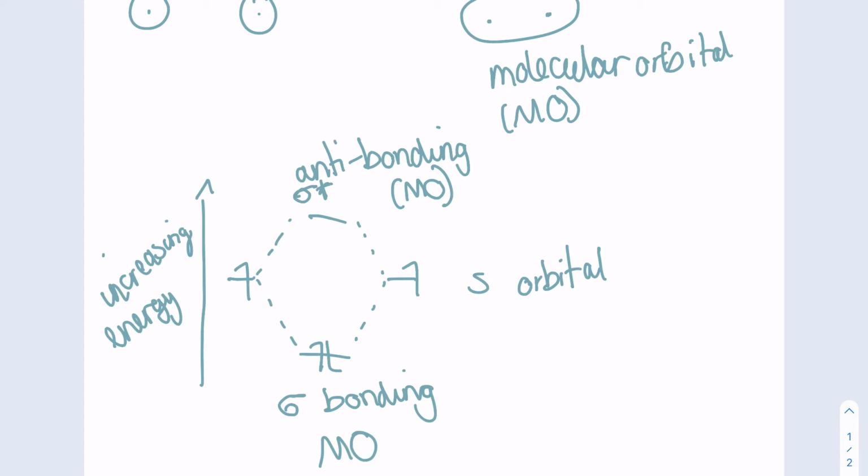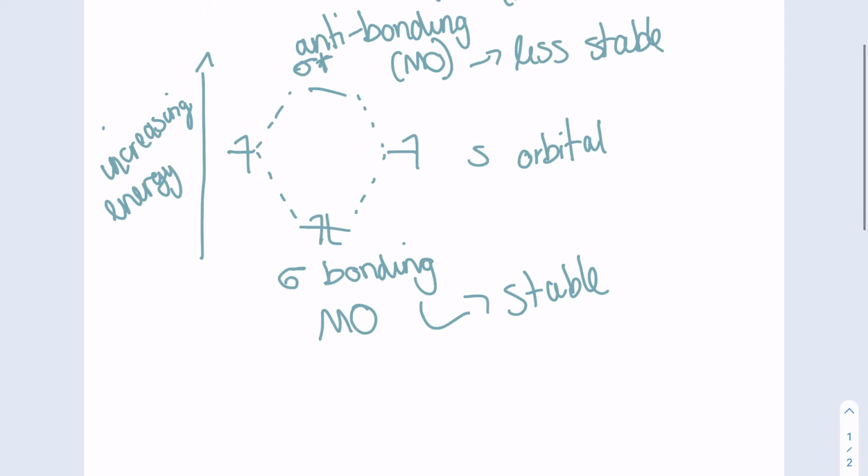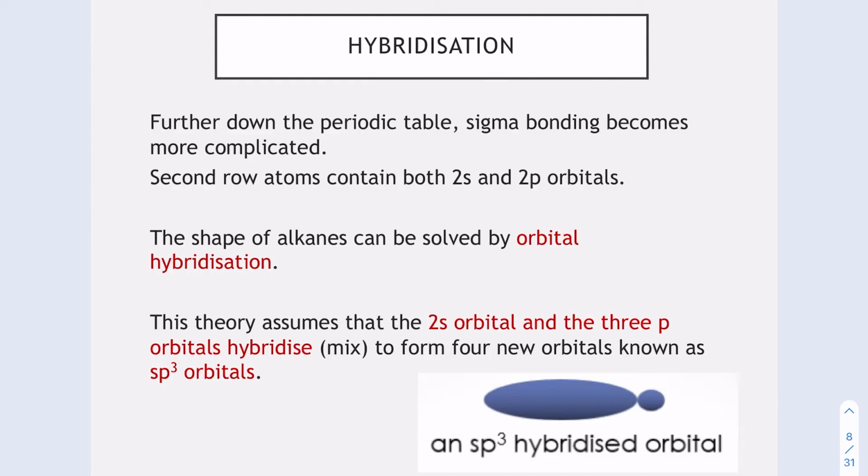It usually is empty. It's also less stable. So electrons tend to want to form this bonding one down the bottom. They'd rather not form your less stable anti-bonding molecular orbital. Molecular bonding orbitals occupy the space between two nuclei. Each orbital can accommodate two electrons, and that's the basis of bonding between atoms.